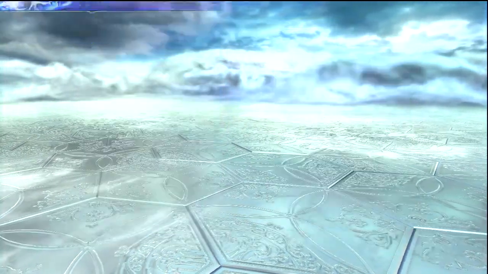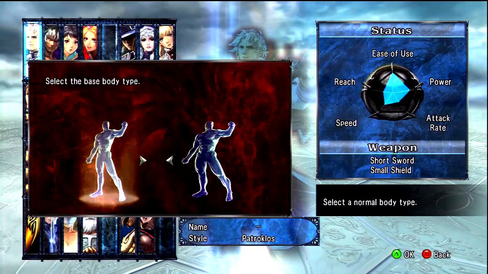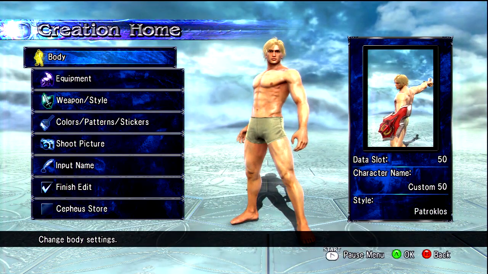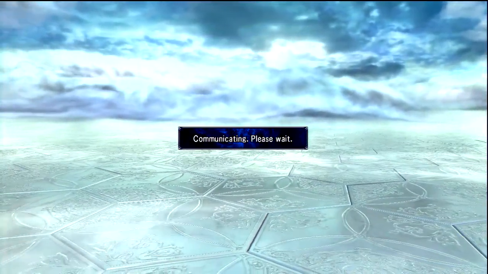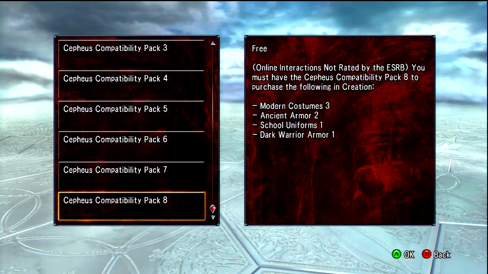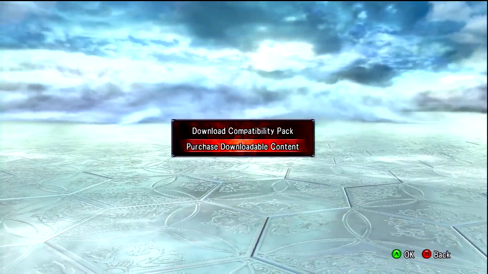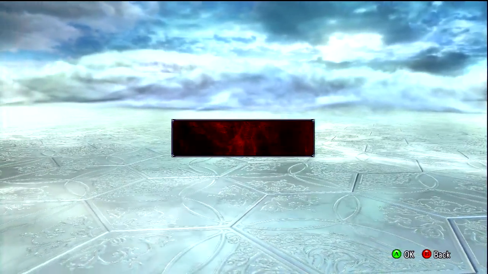So first things first, if you guys never downloaded any of the Soul Calibur V DLC, pay close attention to this part of the video, if not, skip it. First thing you want to do is go into the Cepheus store located on the bottom. Once you get in there, make sure you download the most recent compatibility pack. So right here on the bottom is compatibility pack 8, and it gives you a short listing of what you exactly get. After you download the compatibility pack, go to purchase downloadable content, and inside the purchase downloadable content, you will find the items that you get with the newest pack.